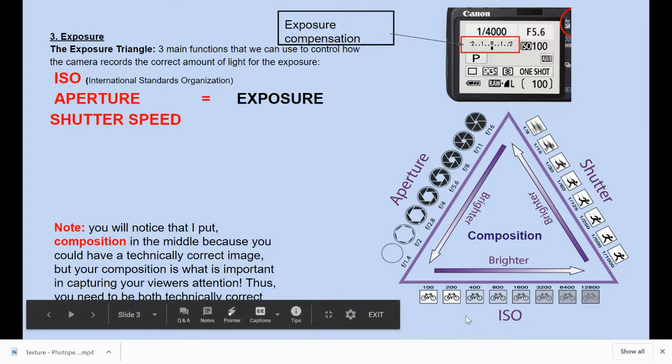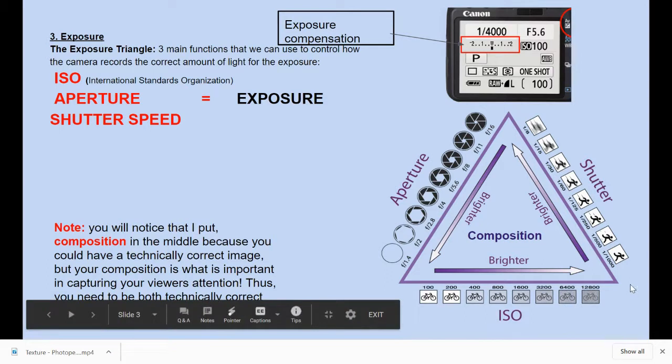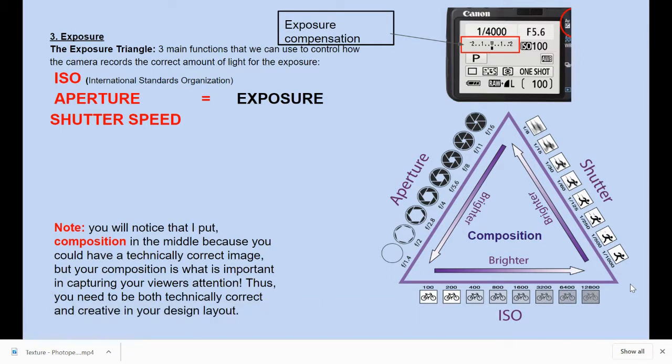Let's look at ISO. 100, all the way up to 12,800. ISO impacts the visual noise. So when you're at 100, you have very low visual noise. If we look at that diagram, we can see that the bike is very crisp and clear.